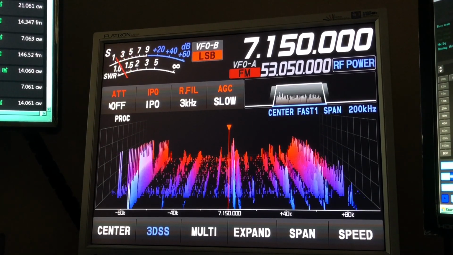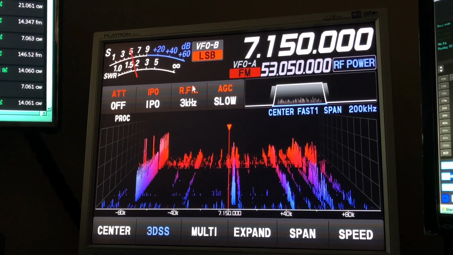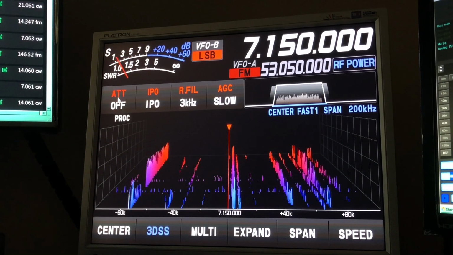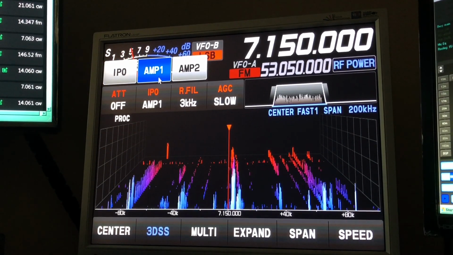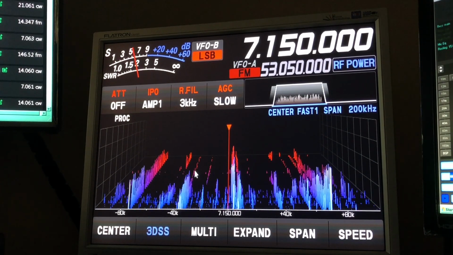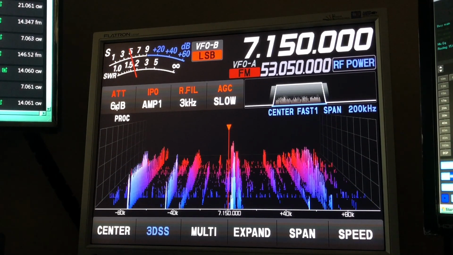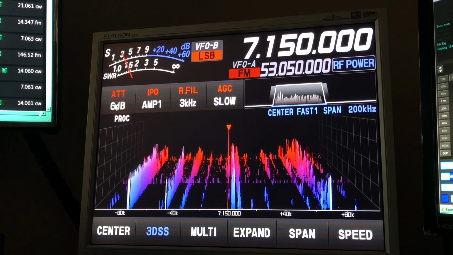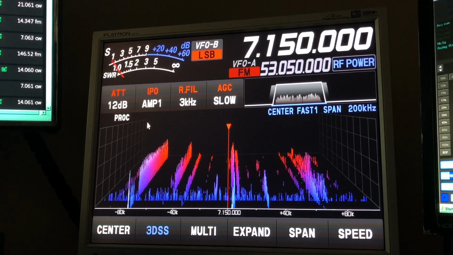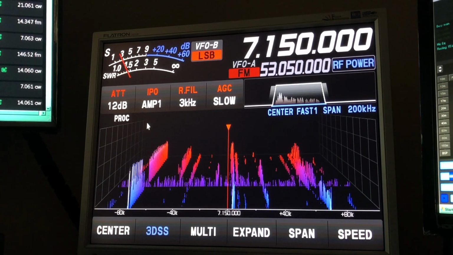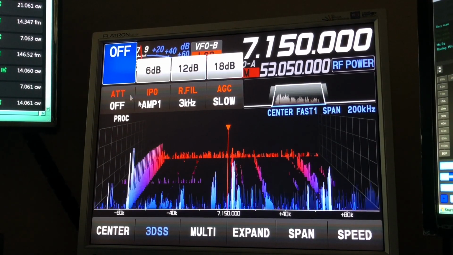Now, why not turn on the attenuation before you turn on IPO? Because see, this is the confusing part. The way the radio is laid out, you would think, okay, attack my noise from the front end, so first of all, I'll attenuate. What I mean by that is you want to get your noise floor down, right? So let me put it back to amp 1. Look at the noise floor. Okay, I could attenuate first. I could do 6, and it doesn't exactly bring the noise floor all the way down. I could do 12, so 12 decibels of attenuation. And that's certainly okay. But here's the advantage of leaving that off and trying IPO first.